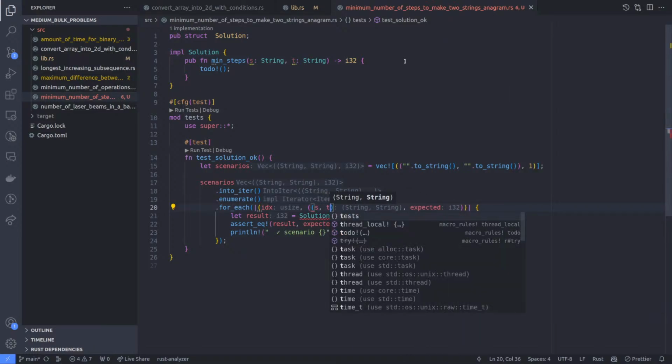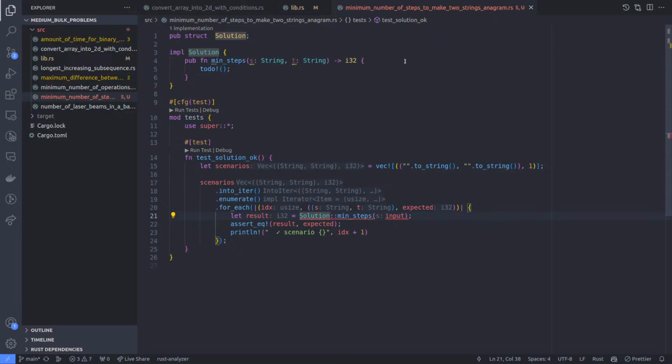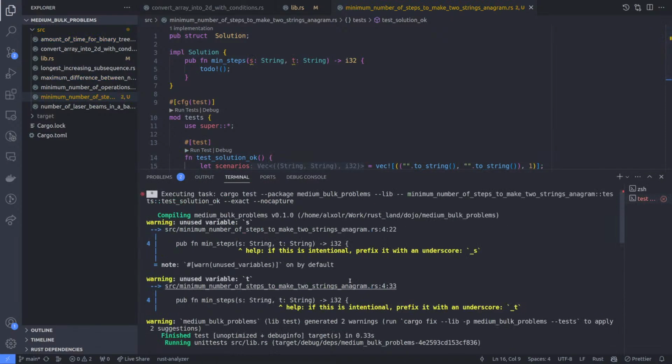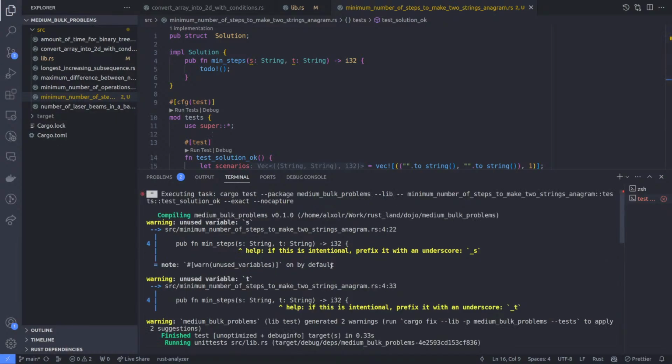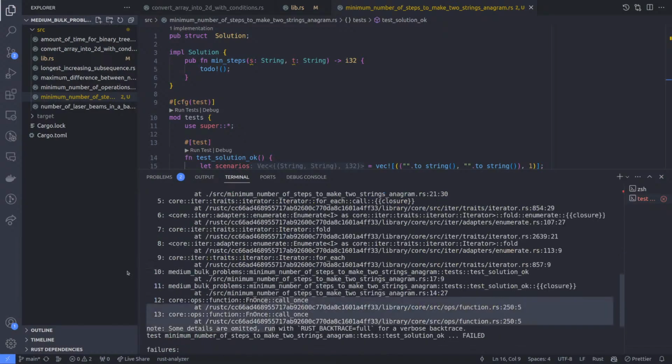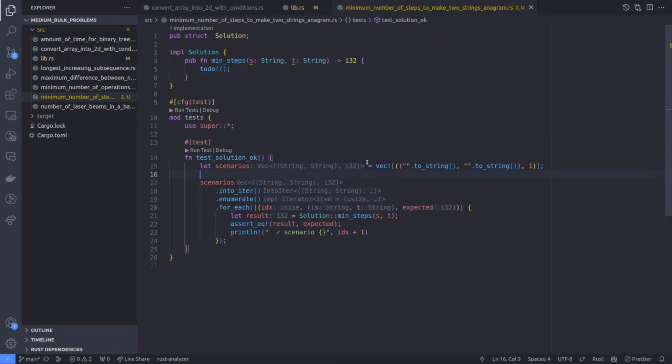We can call them s and t as in the definition. So here we'll put s and t. We'll have the result. So we should be good. This compiles, but it will not run because we have a todo, and a lot of warnings as well. But for now, we're good.